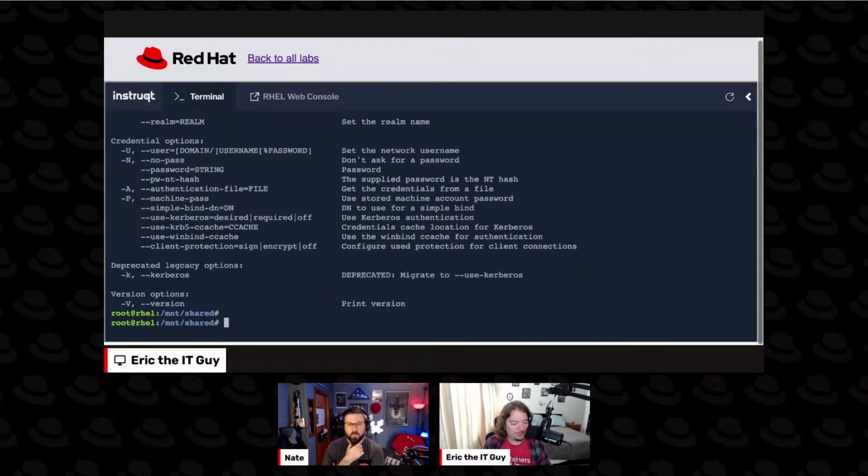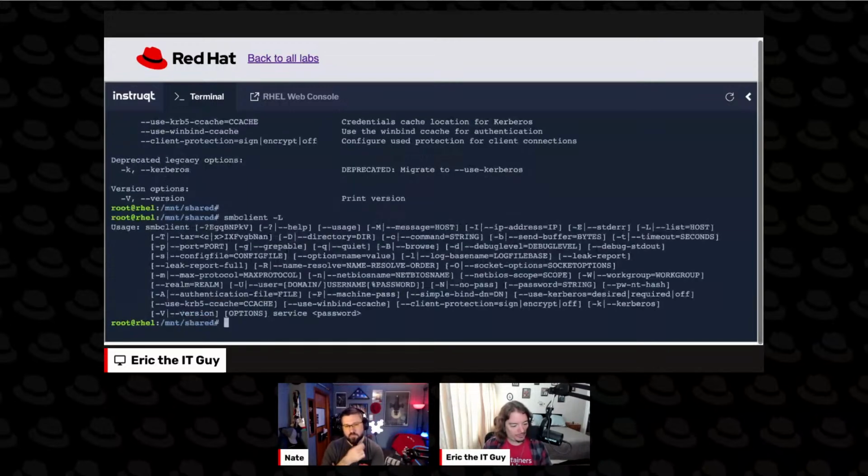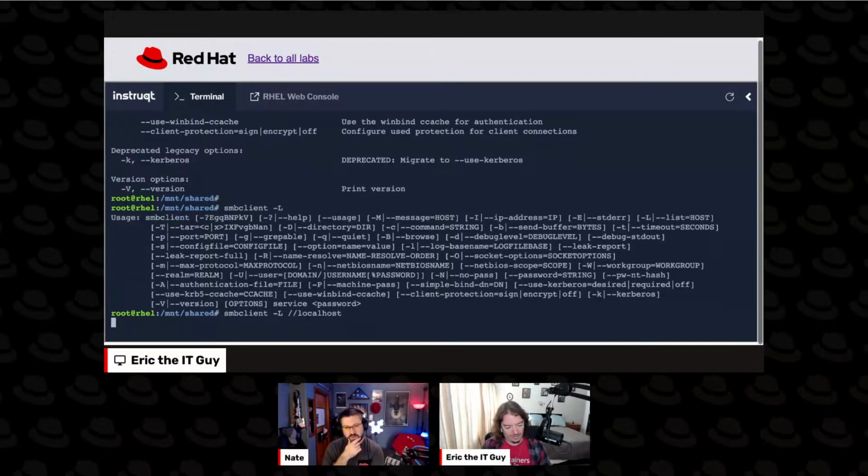In fact, since it's localhost, we can probably just do smbclient -L, and that should go to localhost. Well, if you do -L, then we have to use the CIFS notation, right? I think it's //, and then you could use the IP address or localhost or 127. Let's see. I think that's right.